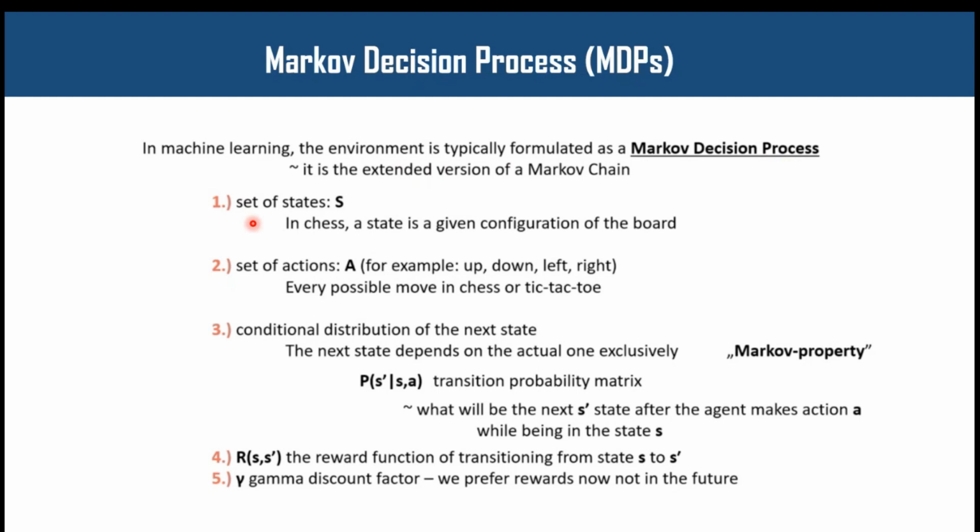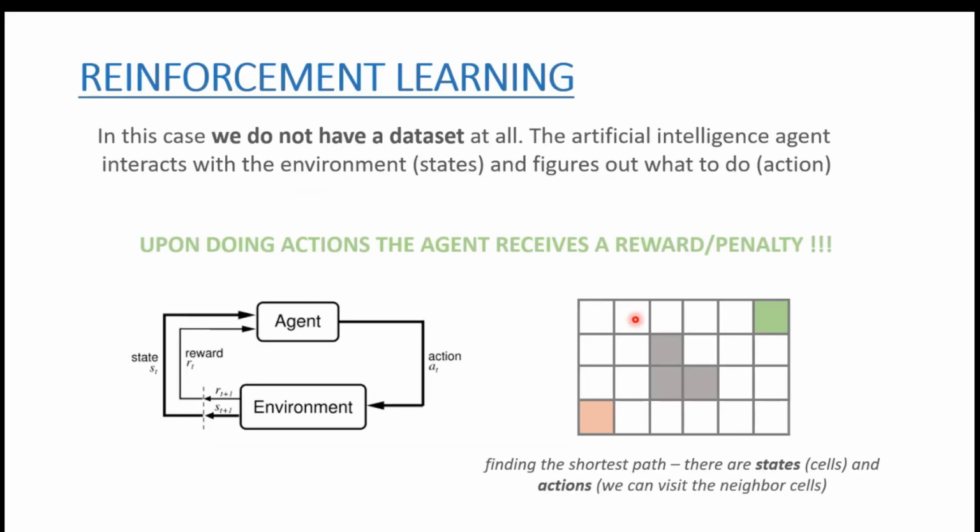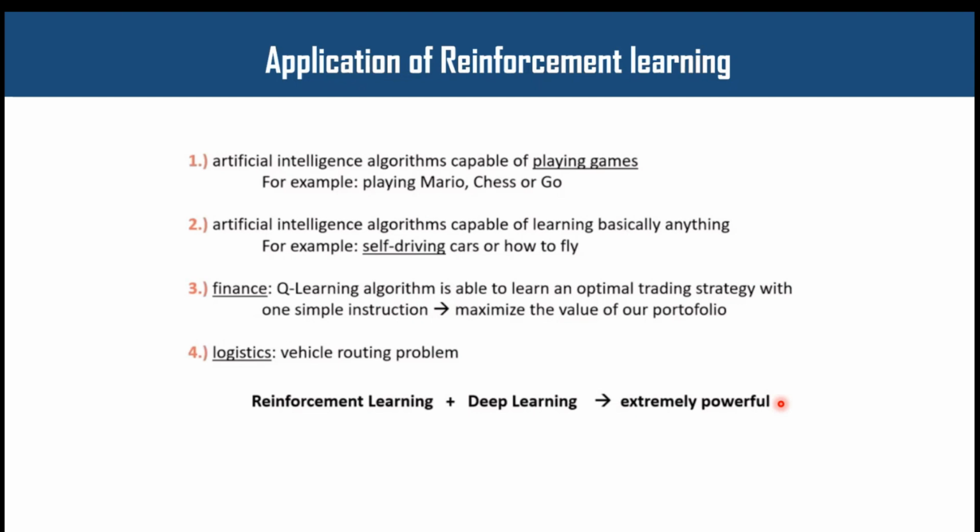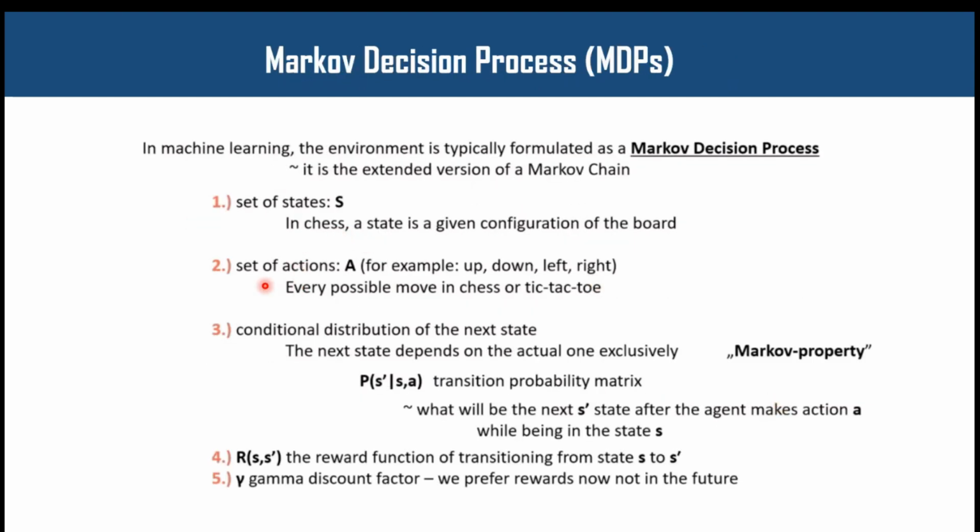The first thing that we have in the Markov decision process is a set of states. In the previous example I have shown, you will have a set of states. If you take the shortest path game, or tic-tac-toe, or a self-driving car, whatever it is, you have a set of states. That is the environment. And then a set of actions. The agent has to move from one place to another. Either the agent will move upward, downward, left or right. So there are possible ways that the agent can move.